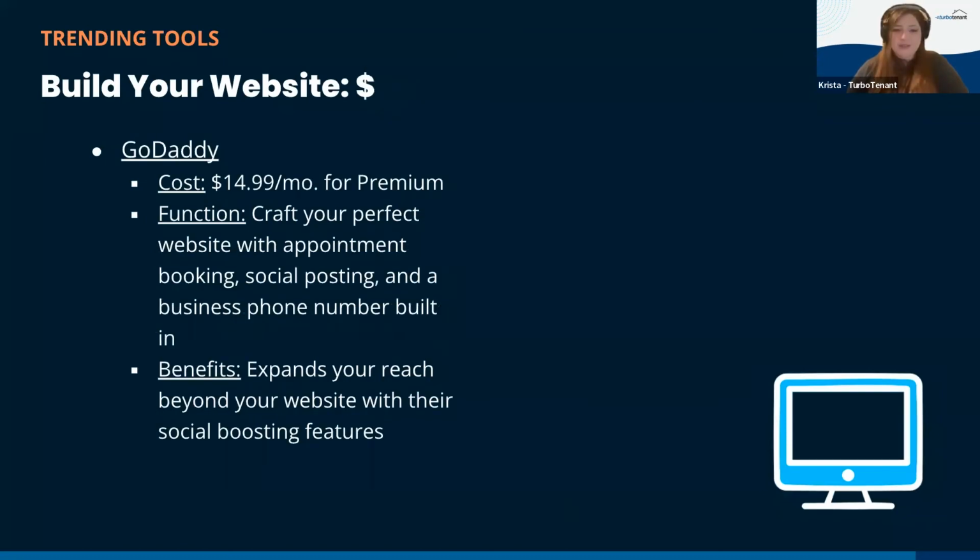If you have a little money to spend, then GoDaddy could be a great service for you. I know they had questionable commercials in the early 2010s, but they really do have a reputable service in terms of building websites. Their paid plan offers a variety of features that could help you expand your presence and your sphere of influence. Specifically, I like that they allow you to do appointment booking. I could see that being really useful for people who are trying to set up viewings or having one-on-one conversations with potential tenants.